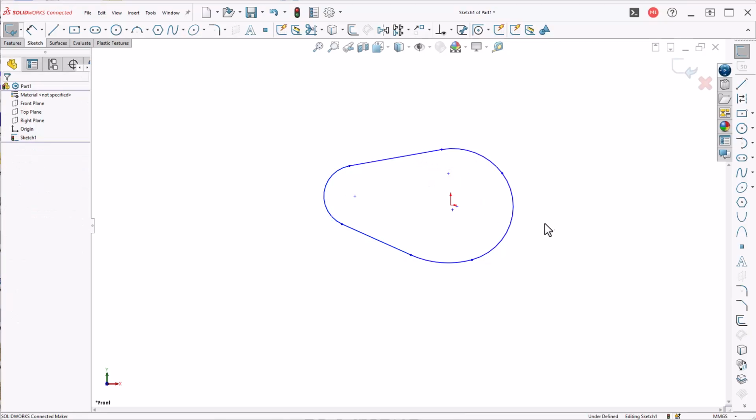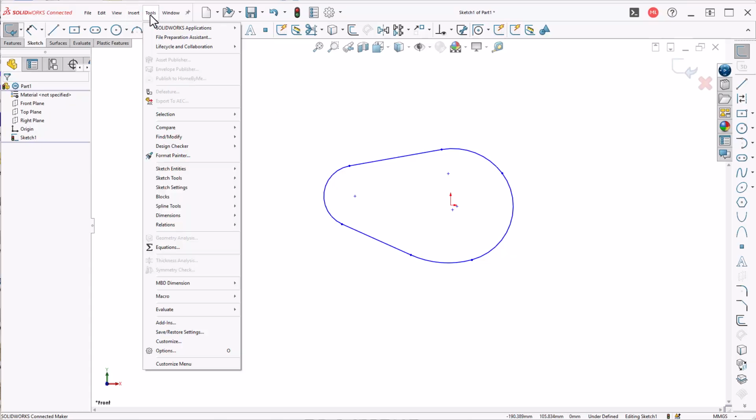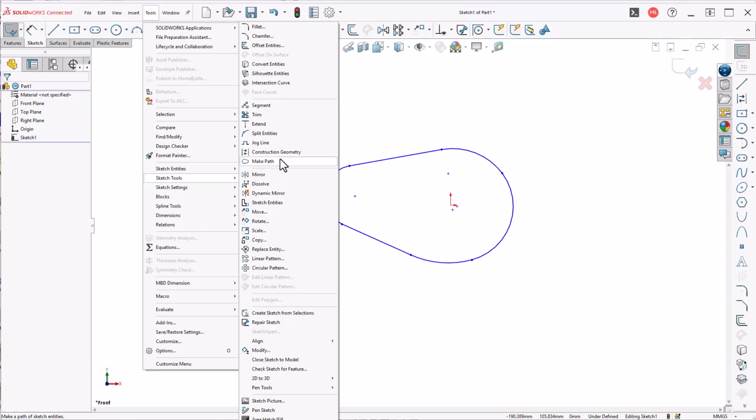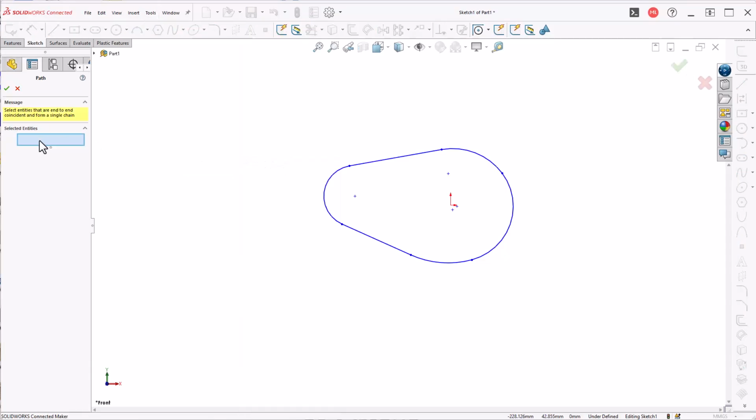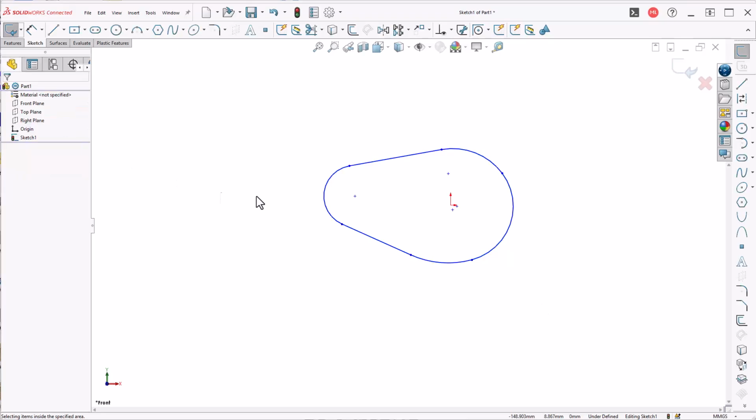So one of the things that you can do is use Tools, Sketch Tools, Make Path. Selected entities, it's looking for a whole set, so we're going to use a box. And to make this a functional cam, you have to follow through by turning all of this into a block and then setting it into a sketch where sketch motion can be used to have a follower follow this. Click OK. So now this is identified inside the Solidworks software as a path that you can use for a cam follower to establish appropriate motion across a bunch of different sketch entities.